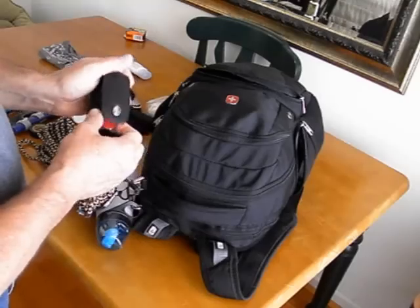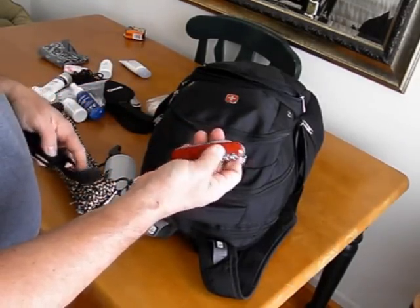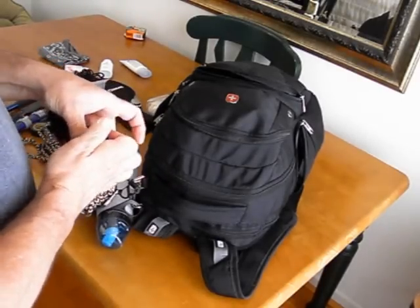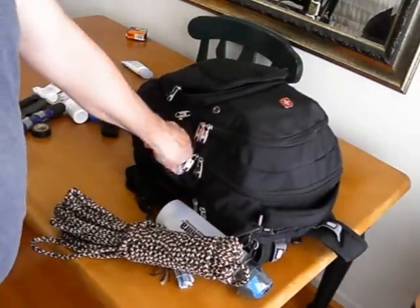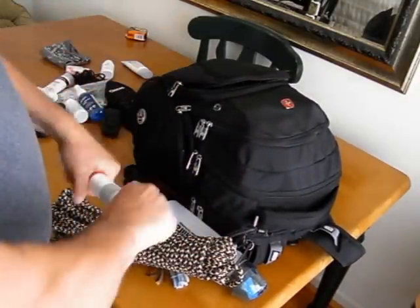Got a multi-tool. This, again, is like a Swiss Army knife. Got all kinds of things: screwdrivers, cutting tools, corkscrew. All right, good to have. You should have a multi-tool even if you have a knife. You're going to need some tools. So this is my little tool pouch of my bag. I've got Preparing with Dave's homemade fishing gear.